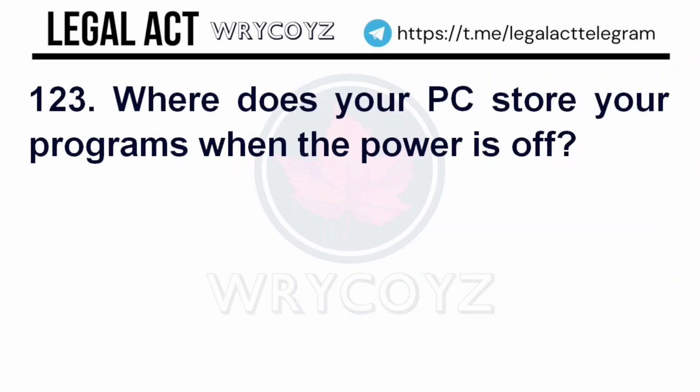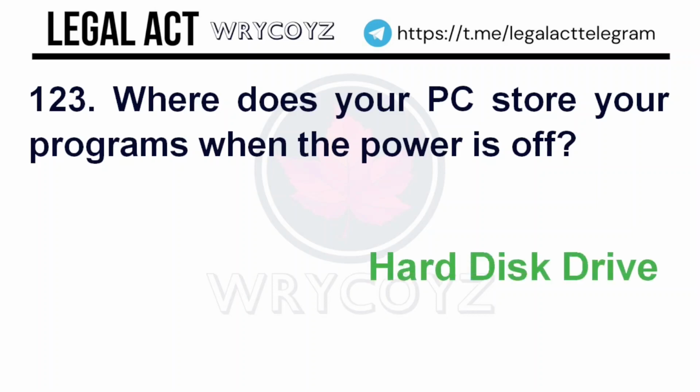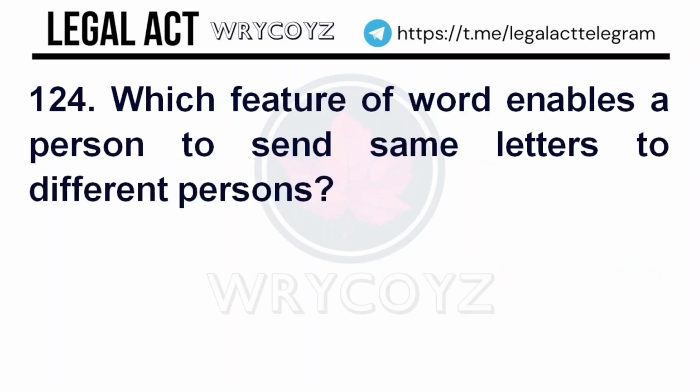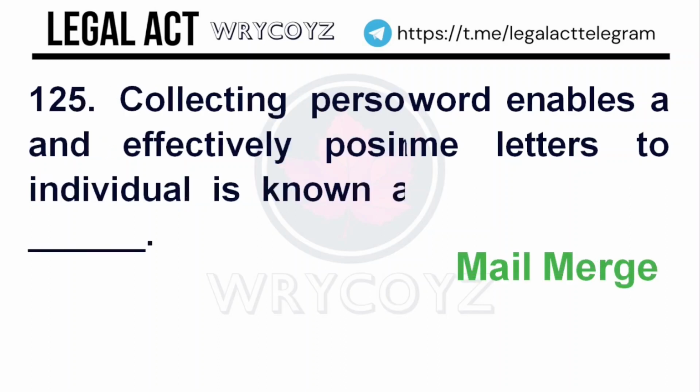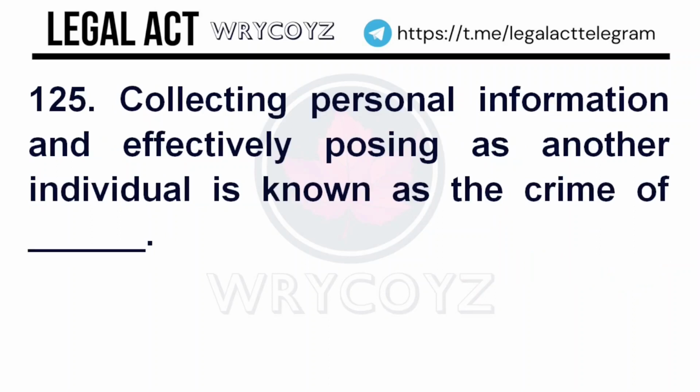123. Where does your PC store your programs when the power is off? The answer is hard disk drive. 124. Which feature of Word enables a person to send the same letters to different persons? Answer is mail merge. 125. Collecting personal information and effectively posing as another individual is known as the crime of dash. Answer is identity theft.